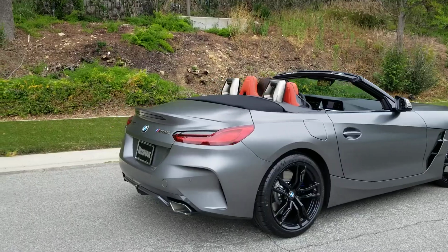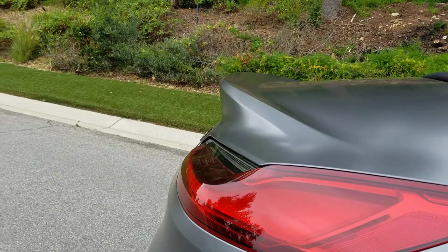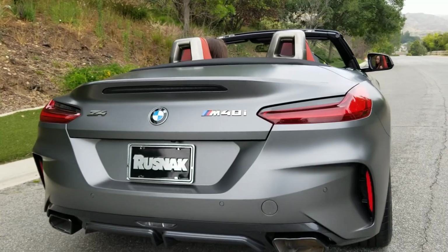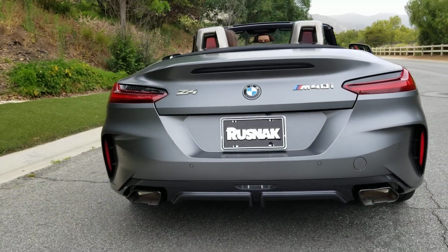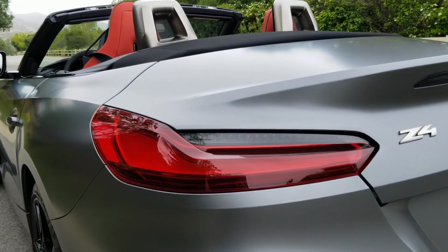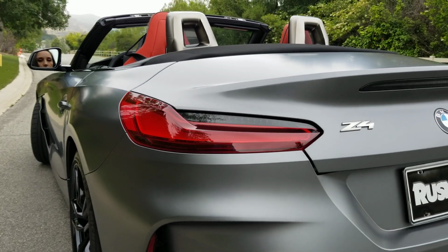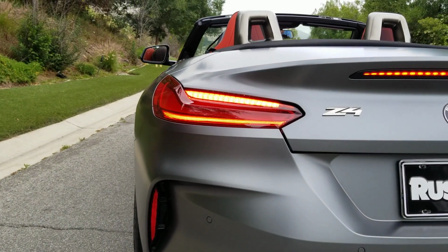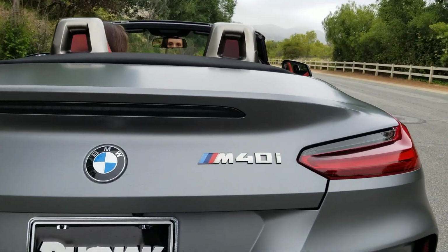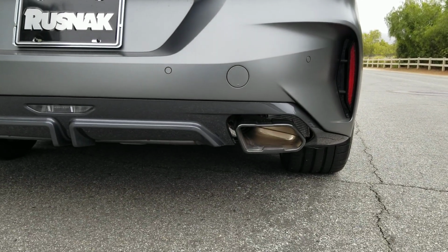Let's just look at the back really quick. I really like what they did to the rear. The trunk lid incorporated a beautiful looking spoiler right into the car. Also, we see a whole new generation of rear LED lights. The design, that's one thing I've really liked, because obviously in the previous models we've had huge red brake lights, which obviously is for safety, but now with how bright LEDs are and the efficiency, I mean, check that out. The good old M40i badge on the back. The exhaust tips.